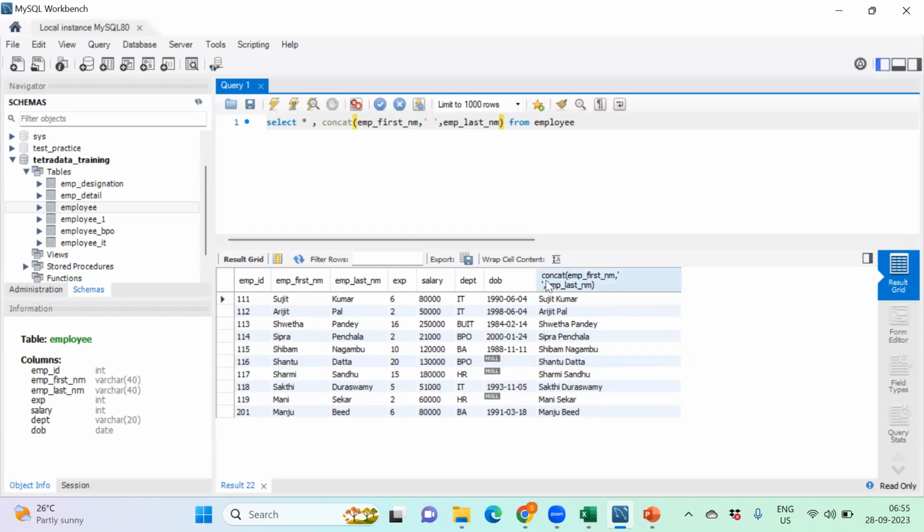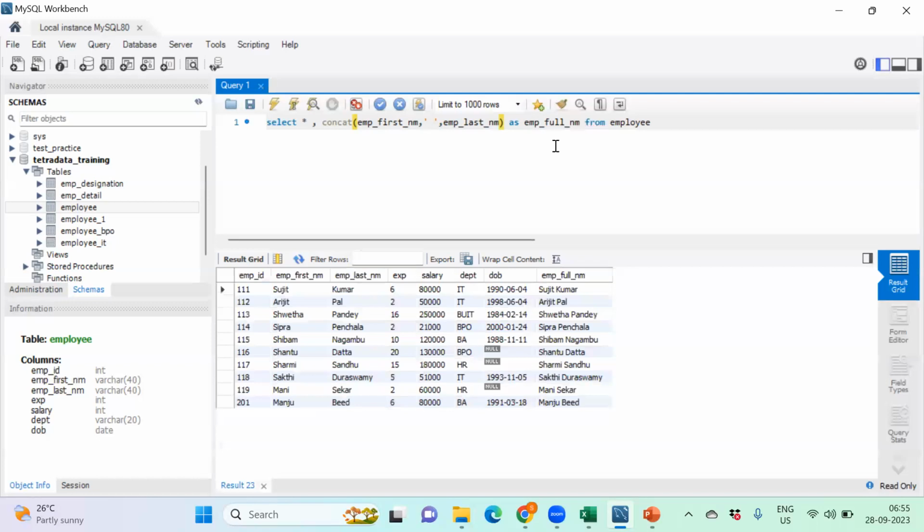I can alias it because all the code is coming over here. It's not a good one. As employee full name. Let's run it. So you can get the updated data. This is how a particular string function will help us. Okay, let's keep it. It's showing good over here. I can eliminate these two columns, but I have to put star again. I have to put the particular column name. So let's put in this way.